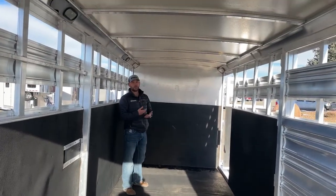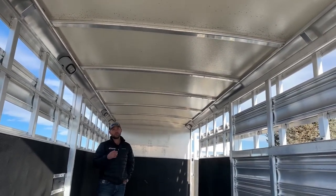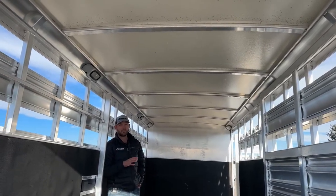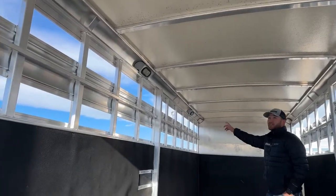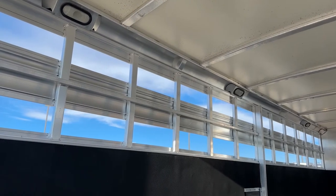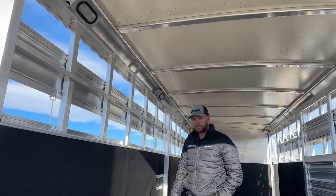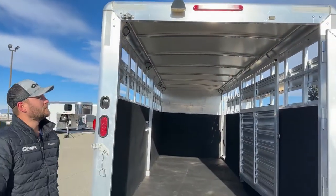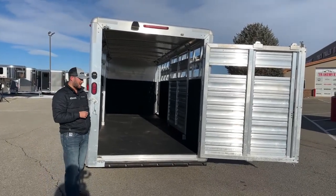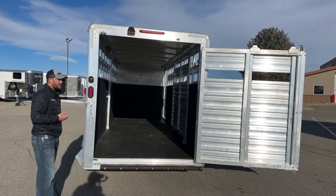Standard in every single Cimarron trailer — whether it be a Lone Star, North Star, or Wind Star model — you are going to get a fully insulated roof running the whole length of this trailer, including in your tack room. That insulated roof is going to reflect the heat off this trailer. If you're stuck in dead stop highway traffic in the middle of summer in some of those warmer states, it can get pretty hot, so this roof is really going to help keep it cool in here for whatever livestock you're hauling. We do have LED lighting positioned throughout this trailer — about one LED light for the front stall and two in the back. You can switch those on from the rear of the trailer to check on your animals. That way if you stop at a gas station, you can easily click those lights on, crawl up on the running board, check under animals and make sure they're hauling safely. Out back, you will have an LED load light that gives you ample light while loading, so early morning or late night loading won't be an issue and gives your animals enough light to see while jumping on and off.